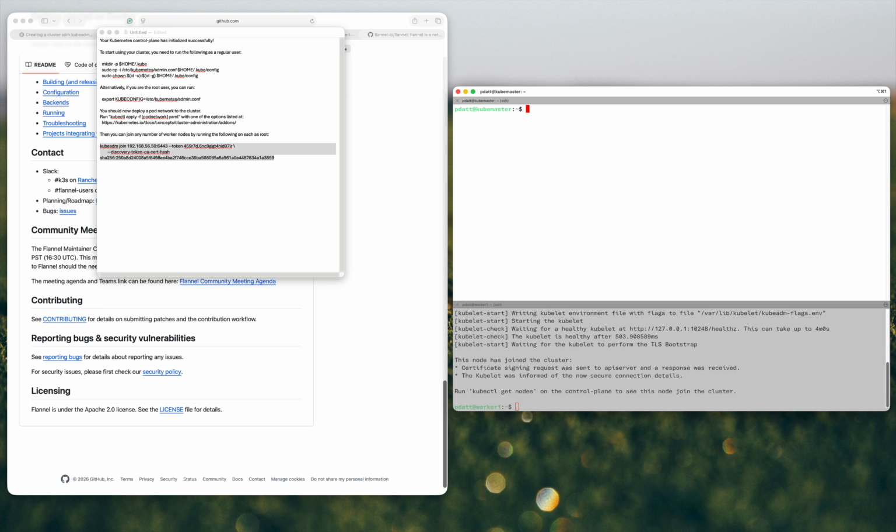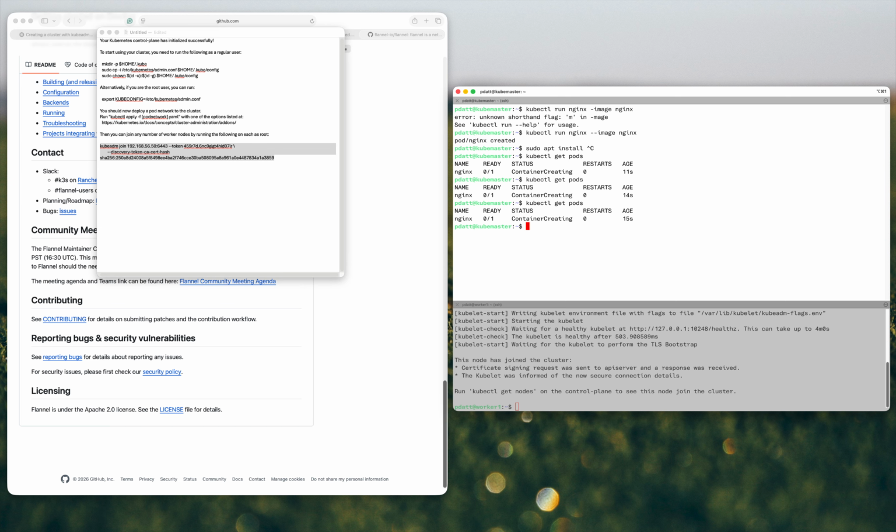So let's see. kubectl run nginx --image nginx. Sorry, my bad. And --image=nginx. So it says pod created. And now if you go back and run the kubectl get pods command, you will see it is creating the container.